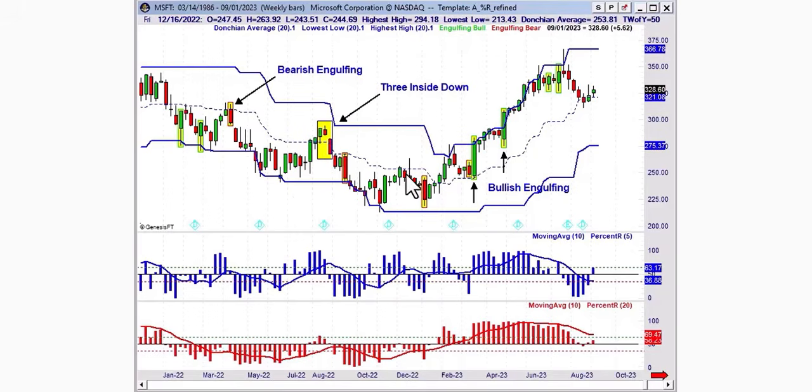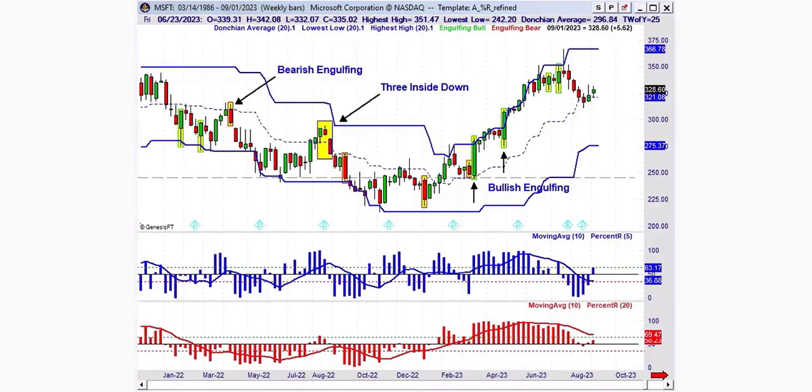Here you have a candle with a very long lower shadow, so that says the market's going to go lower. We have the bearish engulfing pattern here, but notice it failed, because over the next three days prices did not decline. It actually turned up. That's actually bullish. Prices get back above the Donchian average, and now they're acting as support here and then again here. So I want to focus on bullish engulfing patterns in an uptrending market, bearish engulfing patterns in a downtrending market, and whatever else develops. Those are my indications or my signs to manage risk.